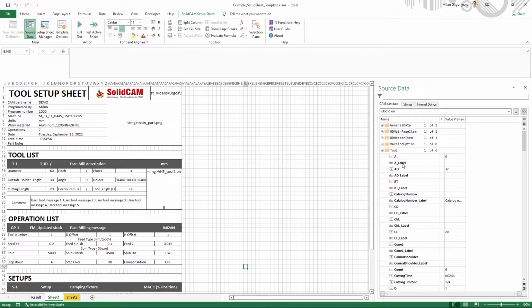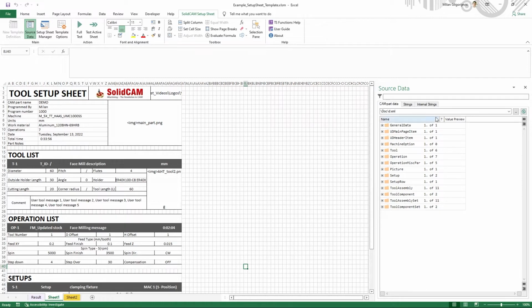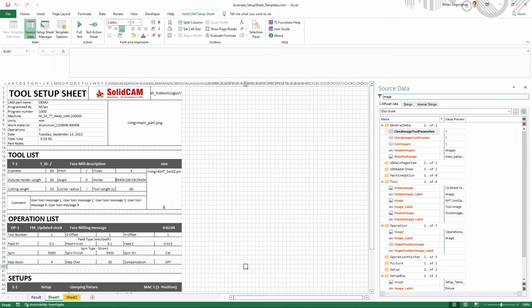Also, we can have a variable as image, and I will now show you how it is visually represented by showing you also the search option here. You can search for image, and you will see here that inside the general data, we have a main part image, which is visually represented like this. All of the options concerning this source data will be explained further in the next videos.